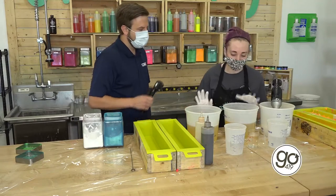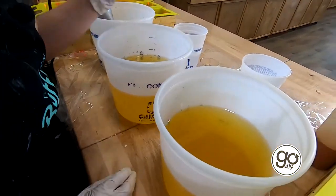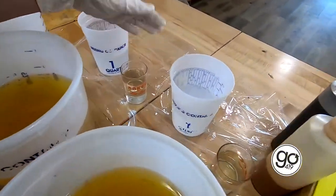When we're making soap, we have three main ingredients. We have our soap oil, which is the oil that makes our soap moisturizing. Then we have the lye, which institutes a chemical reaction to help the soap harden. And then we have our scent oil, which makes it smell good.